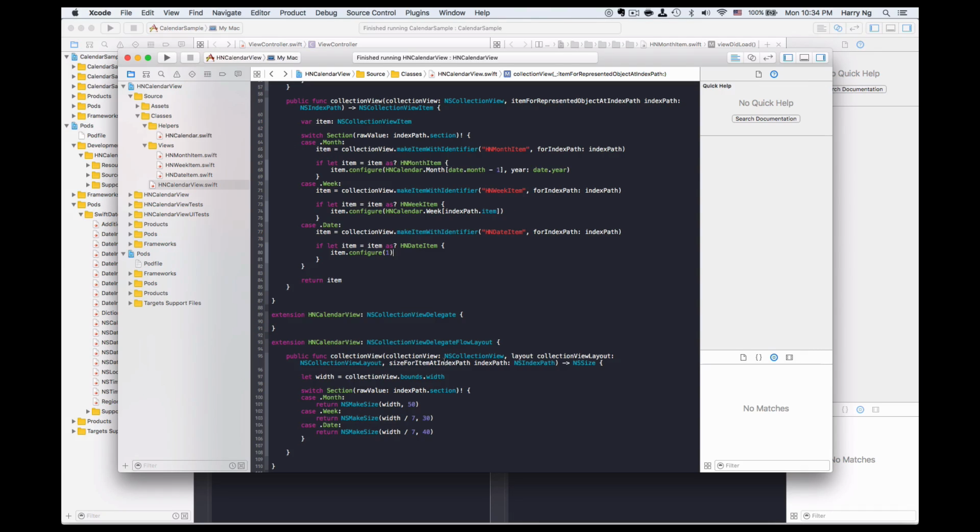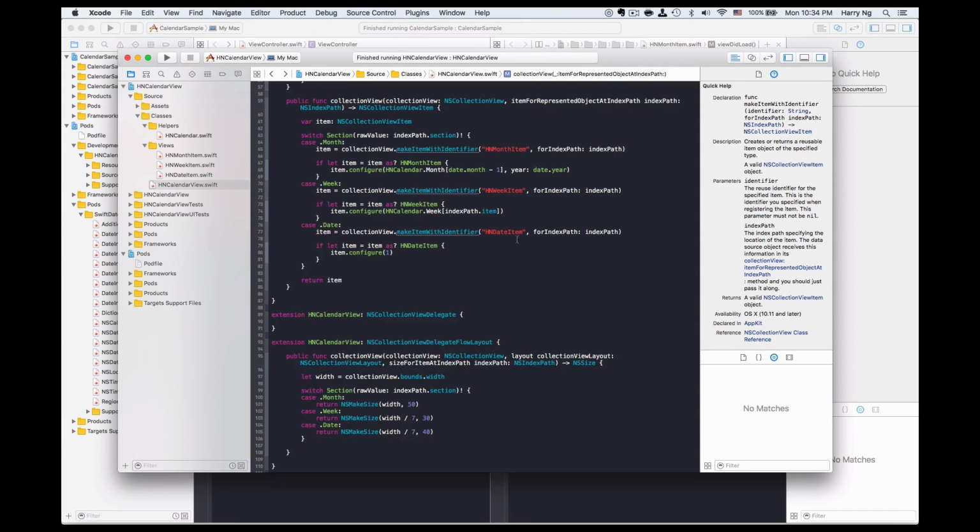With SwiftDate available, we are going to implement the date item with the changing value of the 3 months we are covering: the current month, the previous one, and the next one. The input here will be the index path of each date item.